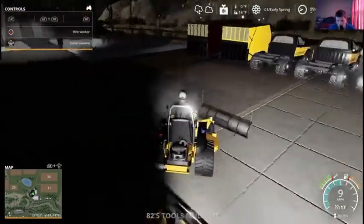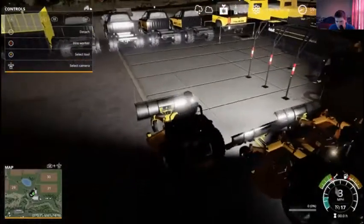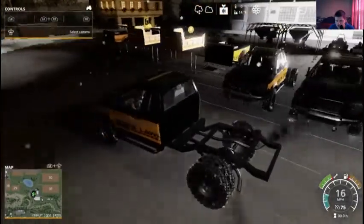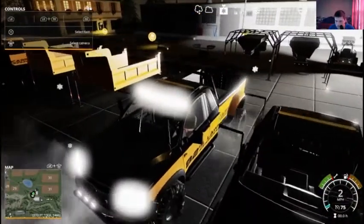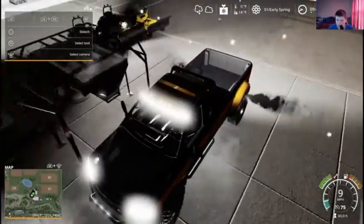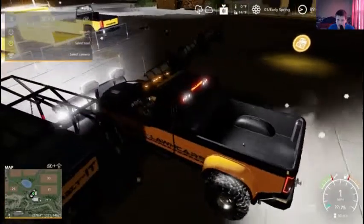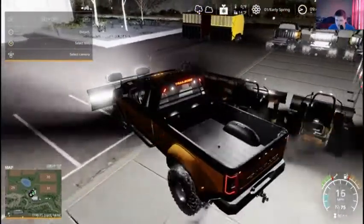Now last one. Go ahead and hook this up. Go ahead and back this up. That's good enough. I need to get into this truck. I need to attach. Honestly, I don't really care which one I attach. I just want to attach one of them. I also want to get a front plow attached on this one. Well, I mean, I am getting a front plow attached to all of them, so.